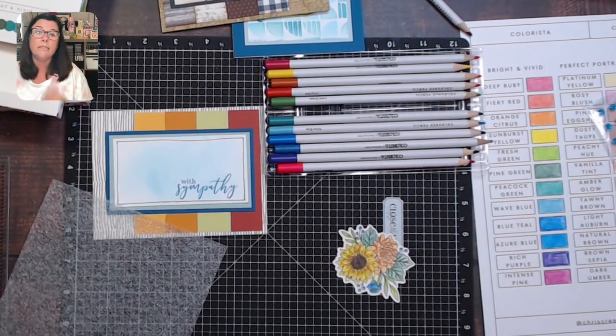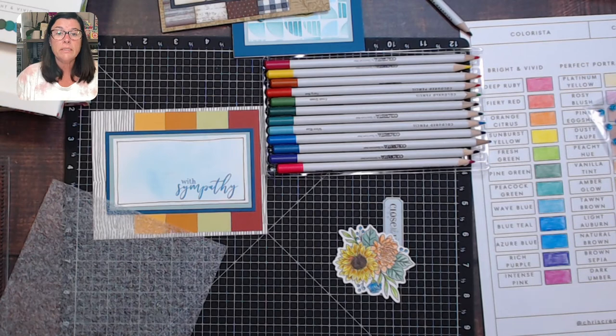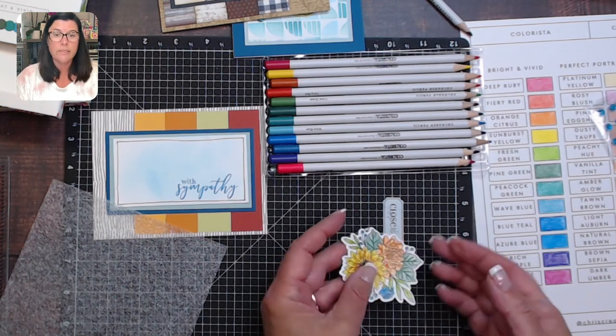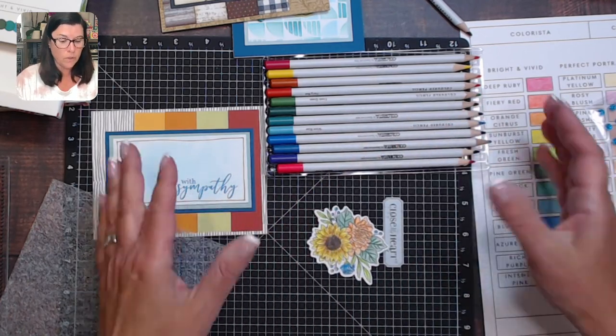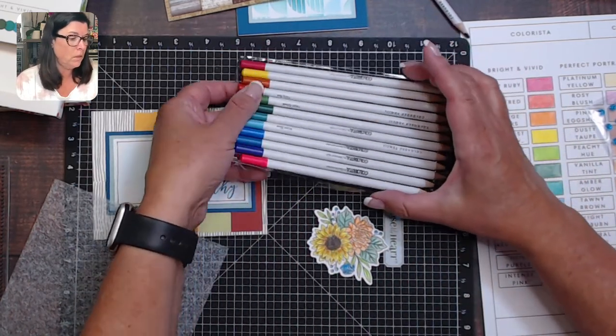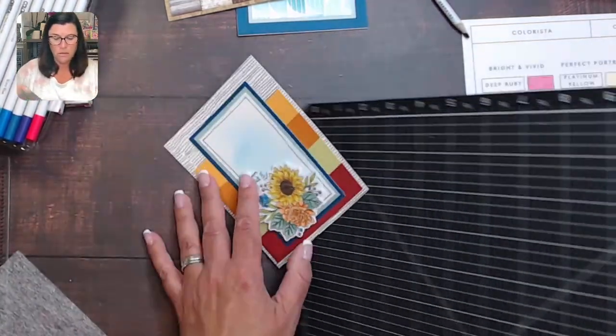And I think that is the thing that I enjoy about them the most, is that with very little effort, you can get quite a nice effect, right? So there we go. We're all colored. So now we're going to add this to our card front.